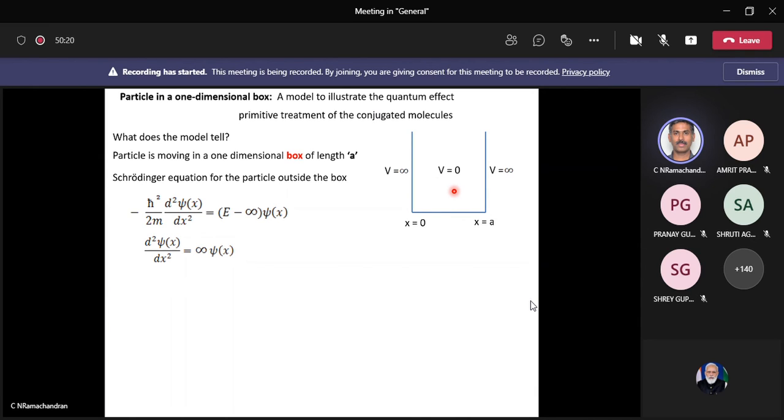The particle is inside, and that has a particular energy. Whatever that energy is, I am now considering it. Now outside, I am considering that particle. I don't want to say that the particle is not at all there, but still, if I consider the particle with a very high energy value, instead of considering that, one second.